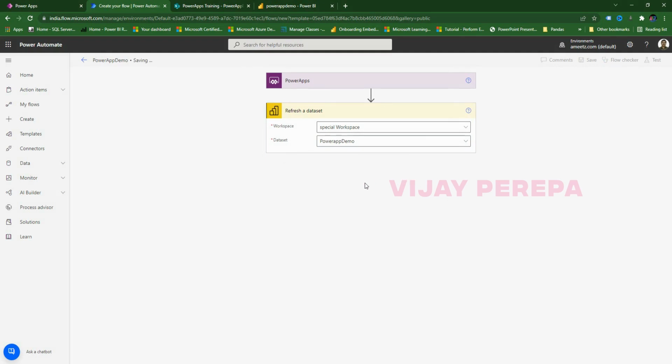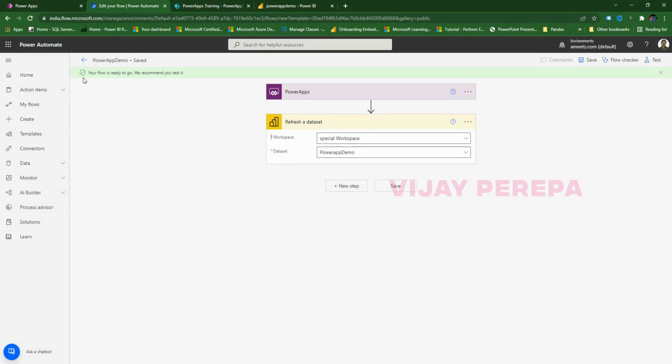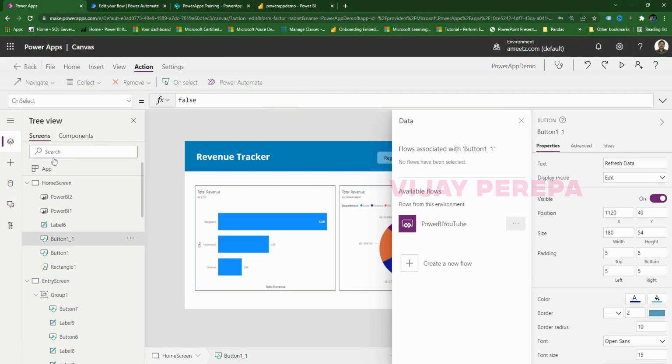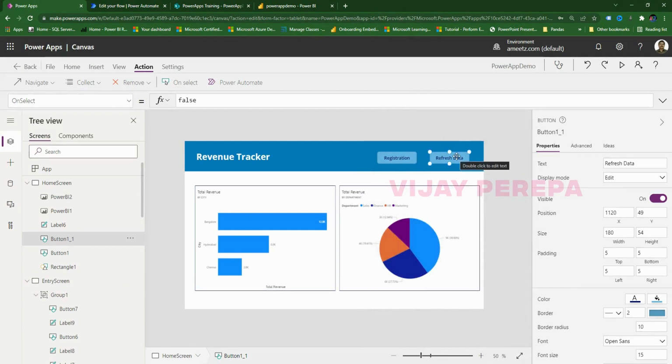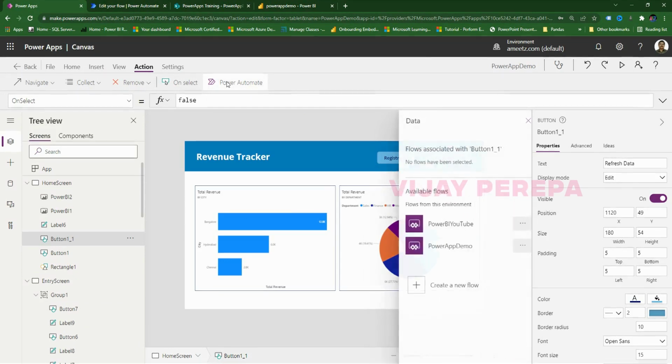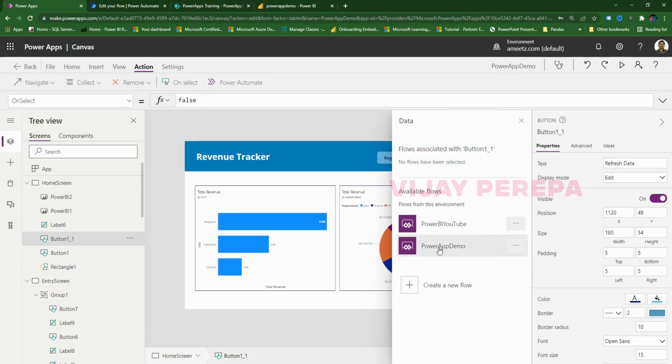Once it is saved, you can go back and then go to the Power App and just select the refresh data button, Power Automate, and then add this Power App demo. And you will get a formula inside.